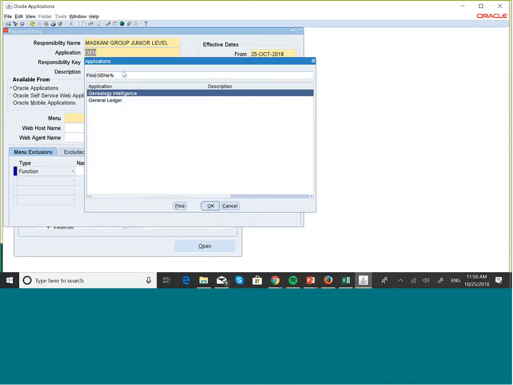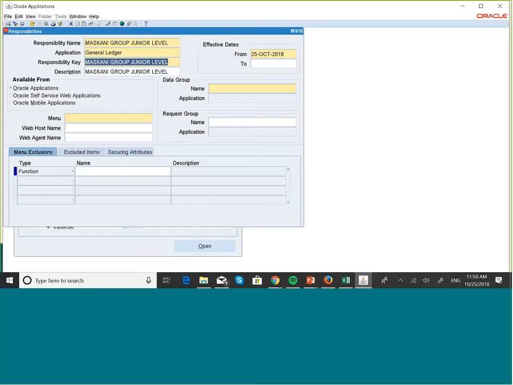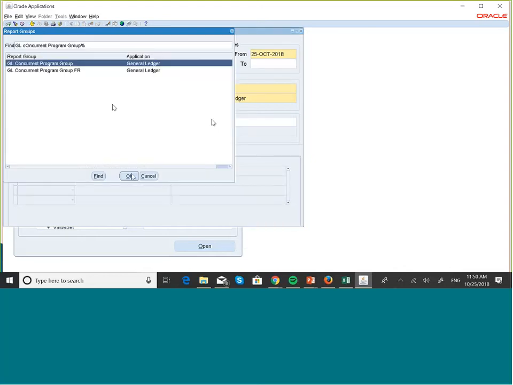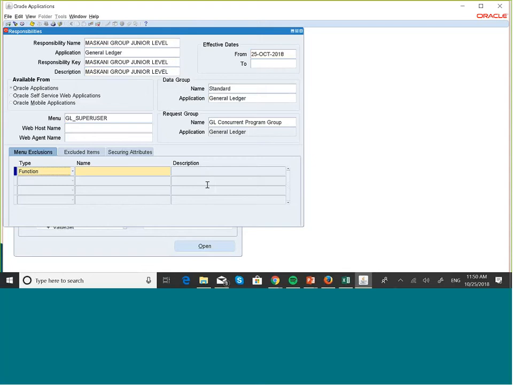Owned by General Ledger. Menu group. So that's the second responsibility, and we can save it.